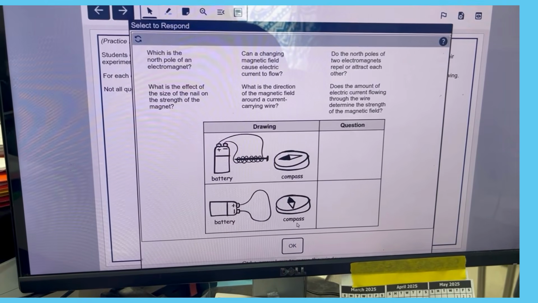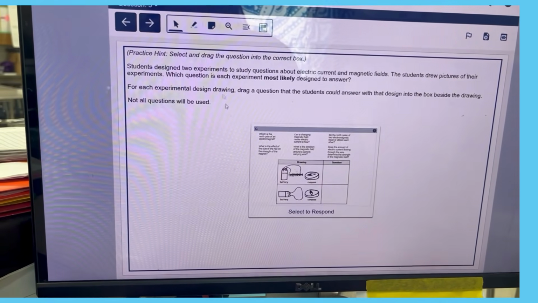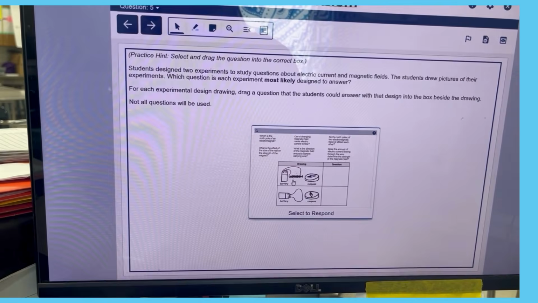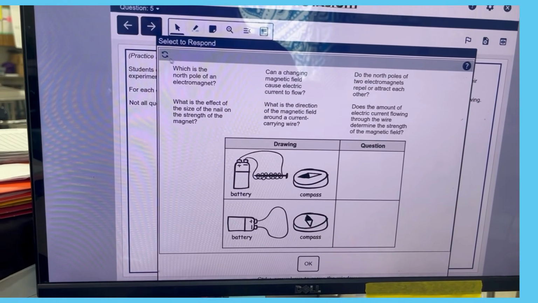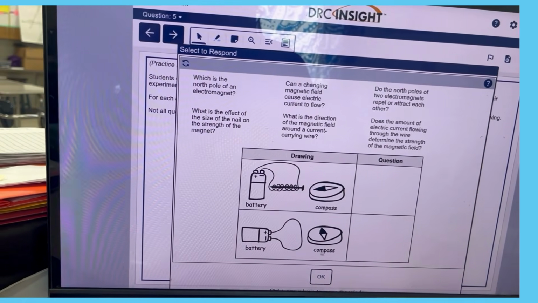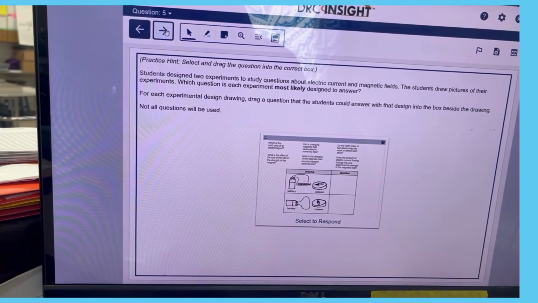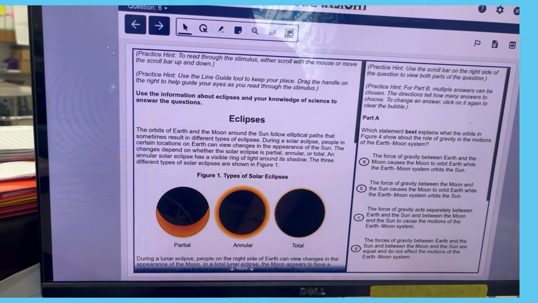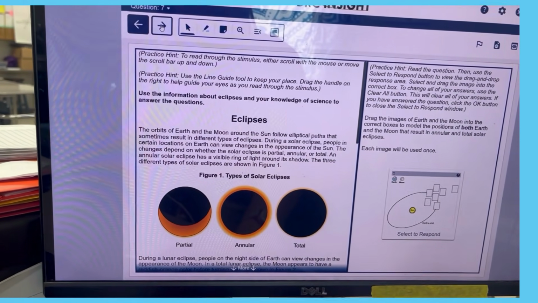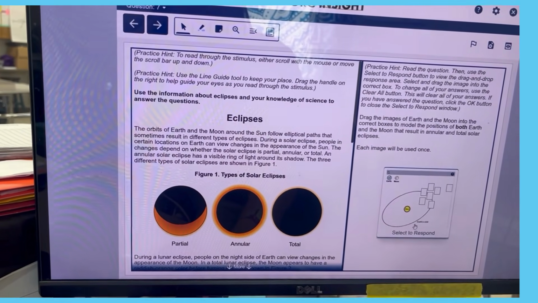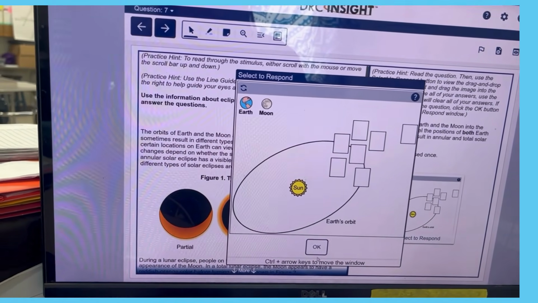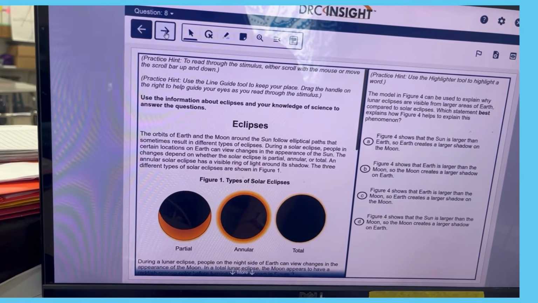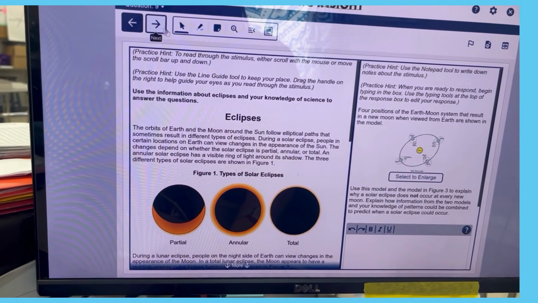Once again, I can enlarge. Enlarging all of the graphics.